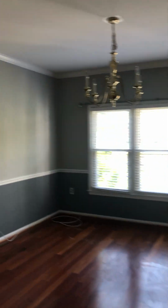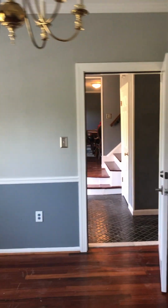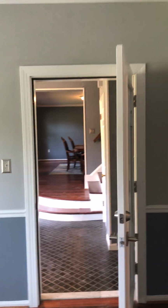This room is basically what I would consider an office probably. You could use it however you'd like, but that's the feeling I get for it. Could be another dining room also, depending on just how you wanted to use the areas. And maybe use that other area as another living area.